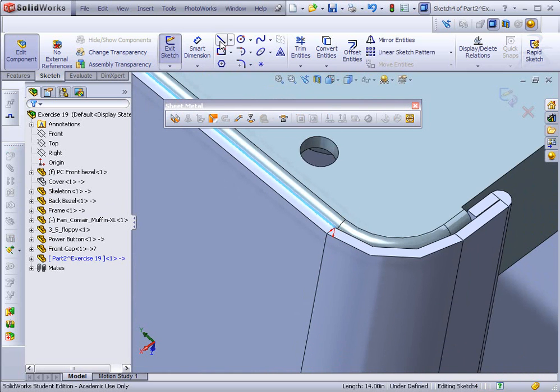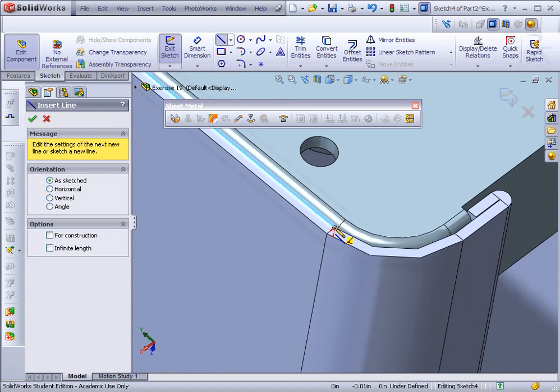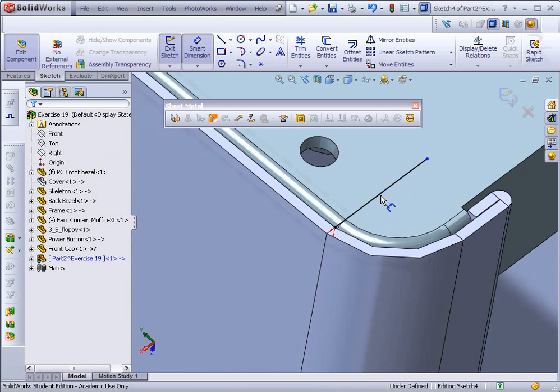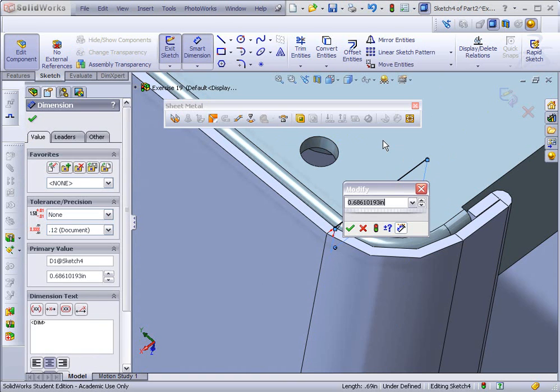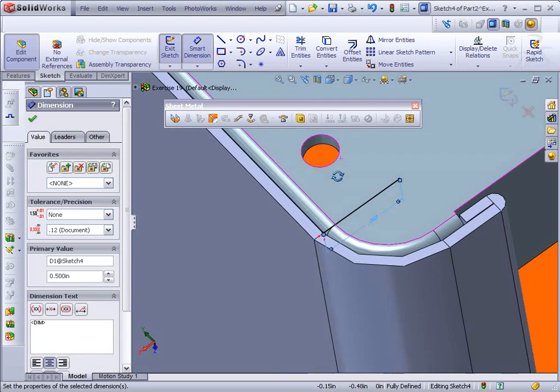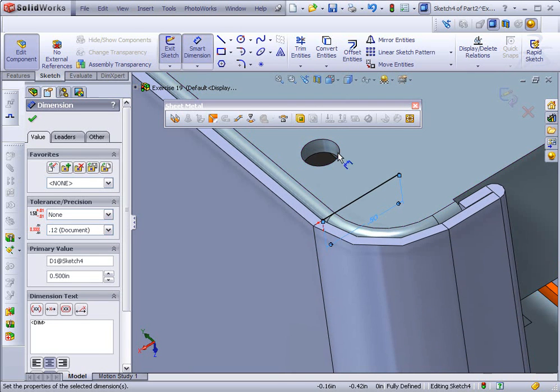And at this point, we can take the line tool, glide up to that origin that we see there, and drag out a horizontal line. Make sure that you get the horizontal symbol, click to drop it, and add a dimension. So go to Smart Dimension and add a 0.5 inch flange. Or I should say line, which will be a flange in just a second.